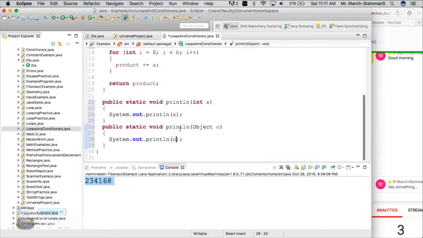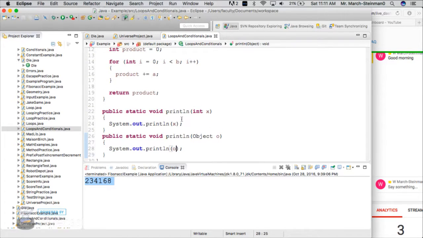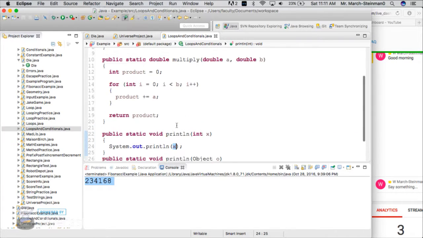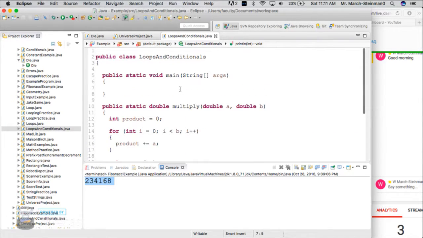Okay, so I just overloaded the print, this new method I made called printLine, and it will basically perform the function of printLine for our purposes.